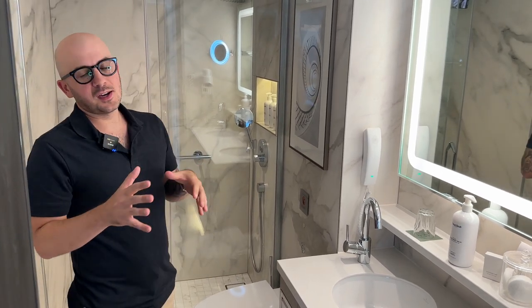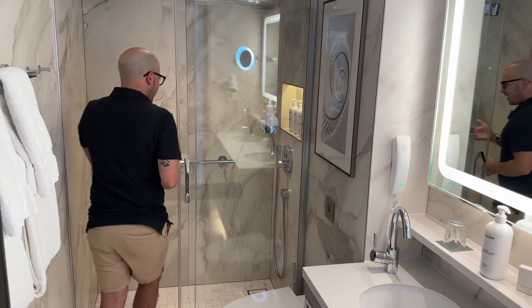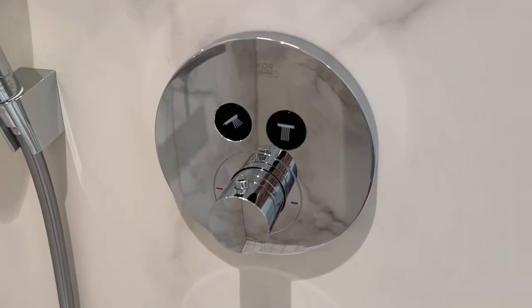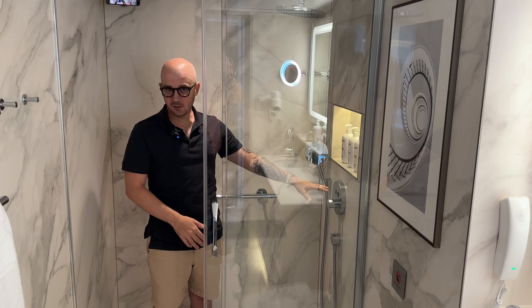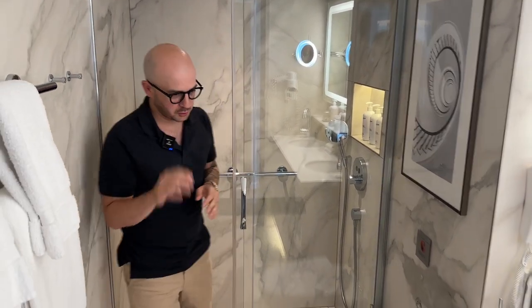The thing I was just talking about with my friend, the cameraman Harry — he said, have you ever seen a shower like this? I'll be completely honest with you, I'm not going to do it now because I don't want to get wet. But you literally press a button, turn it to your heat temperature, it's almost instantaneous. It's one of the best showers I've ever experienced. No joke. 10 out of 10, great shower.